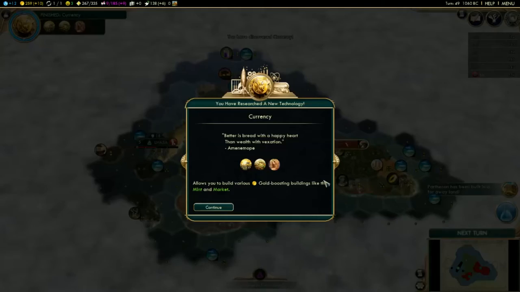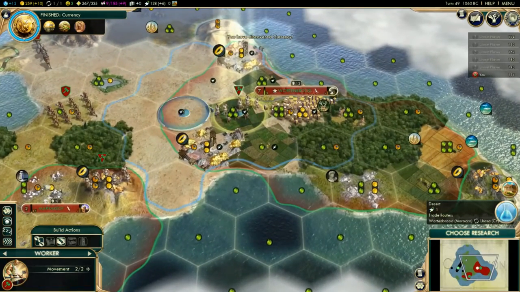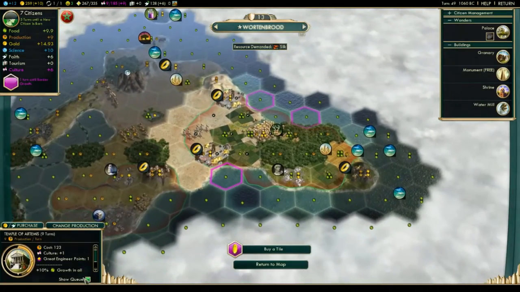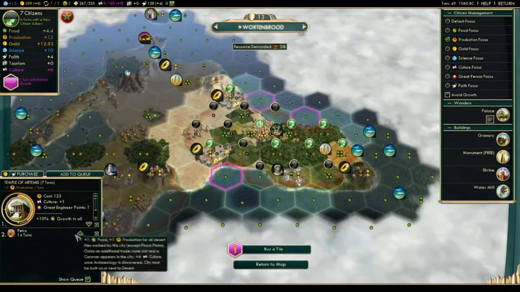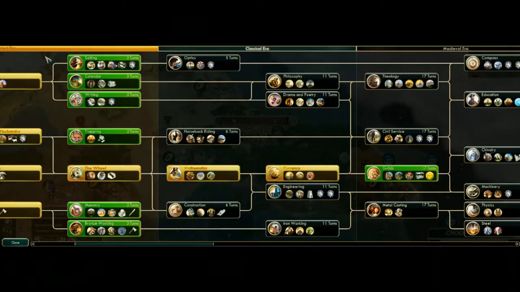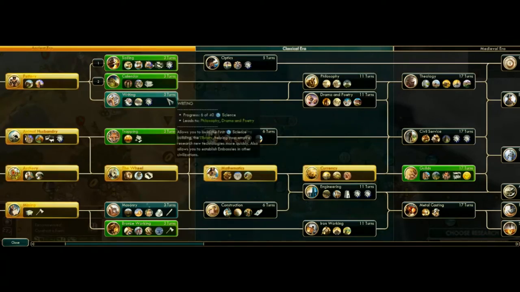Okay, so the Parthenon has been built already. Oh, wait a minute. Joke's on you, Petra. City management. 7 turns to build, 14 turns to build Petra. Masonry, because we need the quarry. And go into sailing.